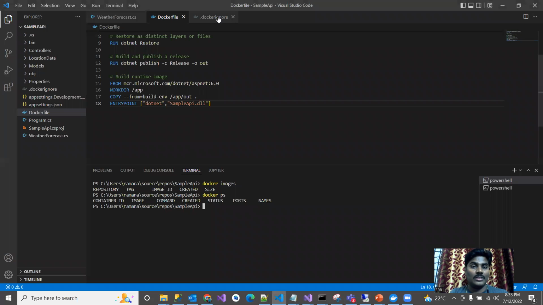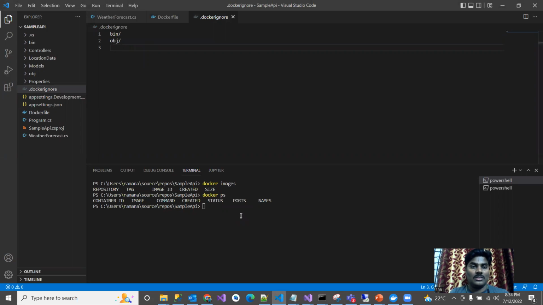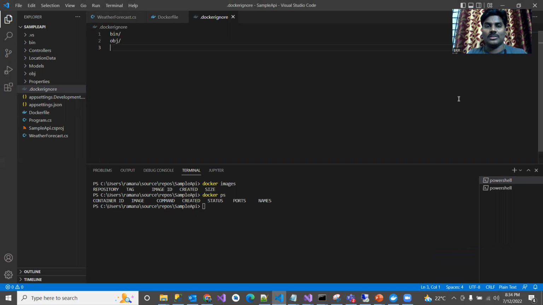So this is how you are going to run a Dockerfile to create your API into a Docker container or Docker image. I hope you understand creating a Docker image or deploying your .NET API using Docker. And I want to demonstrate in the next session how you are going to push this Docker image into your Docker Hub. As you have GitHub for the source code, similarly we have Docker Hub, where we have all public images. I'll show how we are going to push our image into Docker Hub.